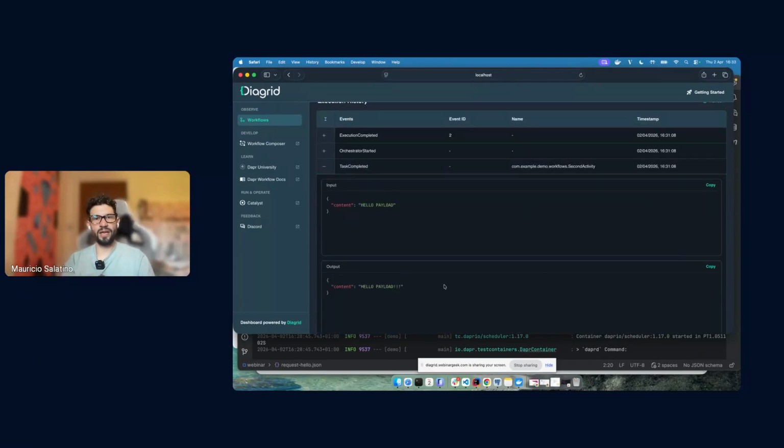So in this case, again, very simple example. You can start now building different workflows, much more complex workflows and interactions, just by using these building blocks. I haven't shown the raise event capability, but again, what you can do is make a workflow wait for an external event to come in order to trigger new activities in the workflow, which is a very common pattern as well. So, good.